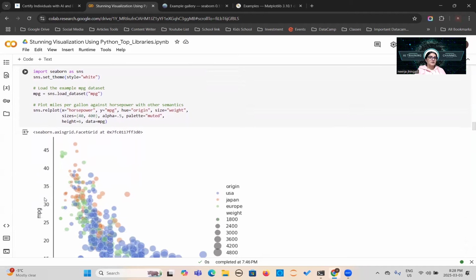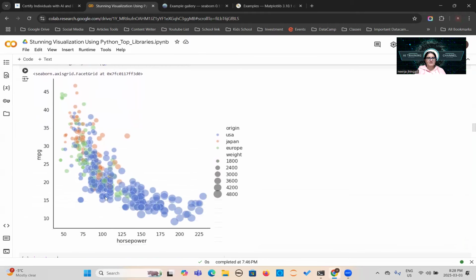Okay. And now I will show you the most popular graph. I used it many times when I did the visualization for COVID. We call it a bubble graph as well. You can see here, the bigger the bubble, the bigger the size. So it is showing the horsepower and miles per gallon, doing the comparison. The big ball belongs to this region, like USA. So how many things does it contain?